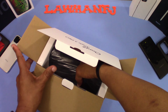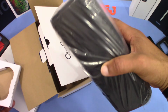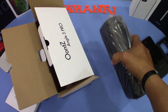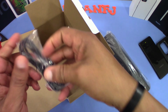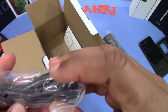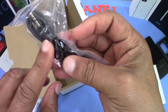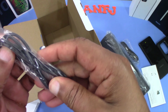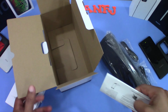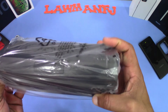So here's the speaker. Let's pull this out. It's a fairly large speaker when you look at portability, but you can still hold it in one hand and transport it. Now in this package, it's got a USB-C cable. That's great, and you got a 3.5 millimeter jack that comes with this as well. That's this right here, an auxiliary cord. And you got a little manual for the device, and we'll look at that later. Don't think there's anything else in here. Let's put this to the side. So let's pull this out of this plastic right here.